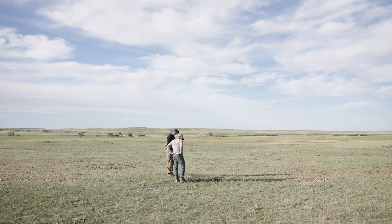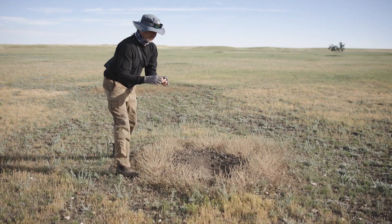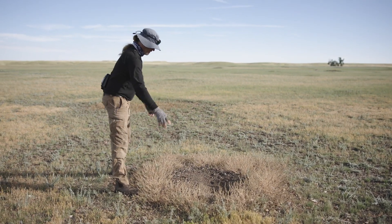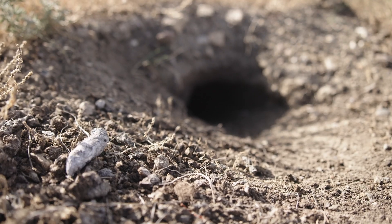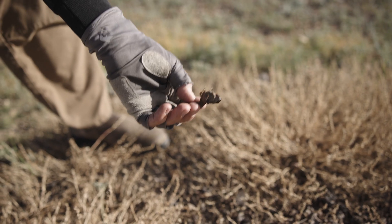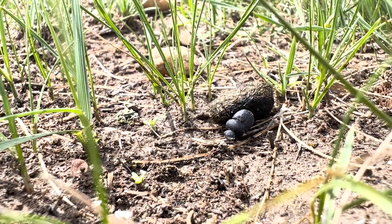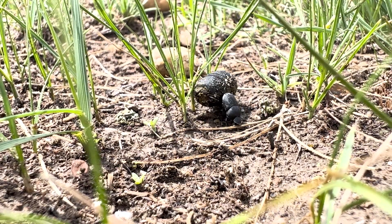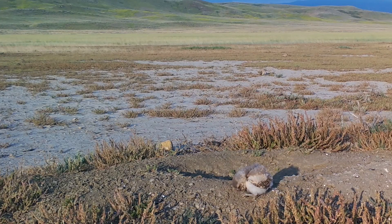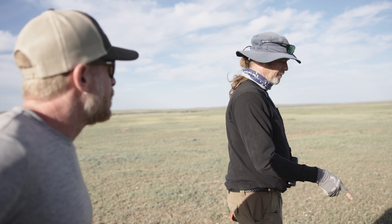The first thing you're going to see at a burrowing owl burrow is all this dung — cattle dung that they've basically ripped up into little pieces and placed all around the burrow. This is a decoration thing. You've got the remains of animals, and it's attracting small beetles. So when these young birds come out, they already have their prey base walking around them because they're all attracted to the dead things. All of those things together say that's a burrowing owl burrow.